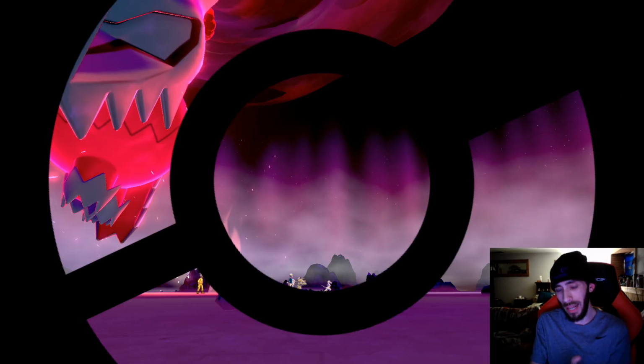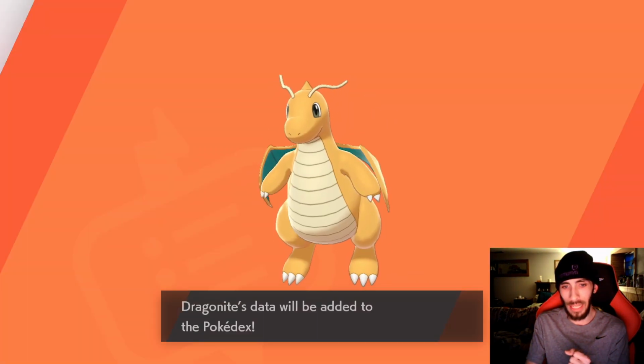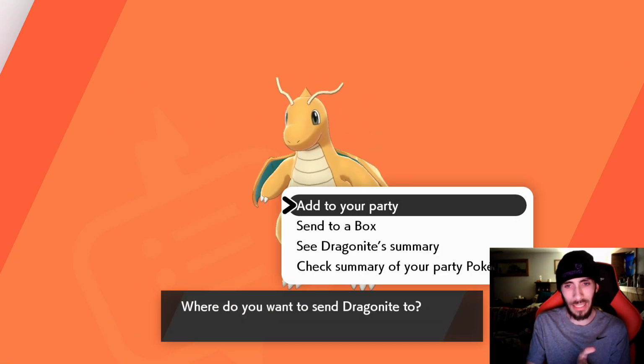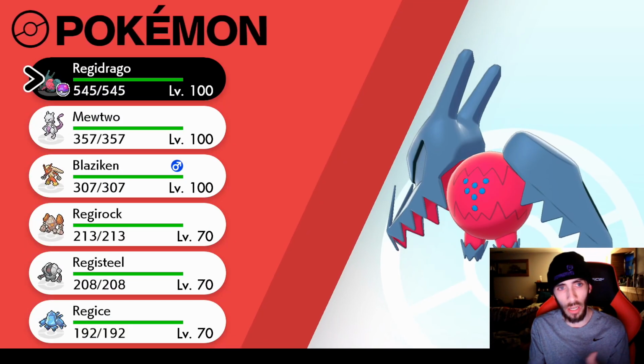So, once you catch the Pokemon, what you're going to want to do is put it in your party. That's what I always do, just so I don't lose track of it. You guys might be a little bit better organized than me, but I'm just going to add it to the party. We're just going to swap it out for my Regidrago. So we're going to swap it on out.